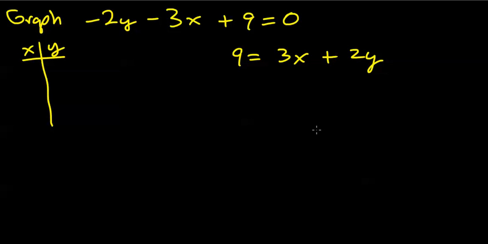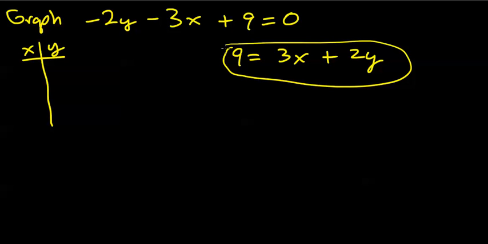Alright, and I think I can see a little more clearly now where I can get some pairwise values for x and y that will solve this equation. Right away I see when y is 0, x has to be 3. So there's a convenient point right there. Let's see, I'm going to try my best to not get fractional values to deal with here. Notice if I let x be 0, y is going to be a fraction, so I'm going to try to stay away from that.